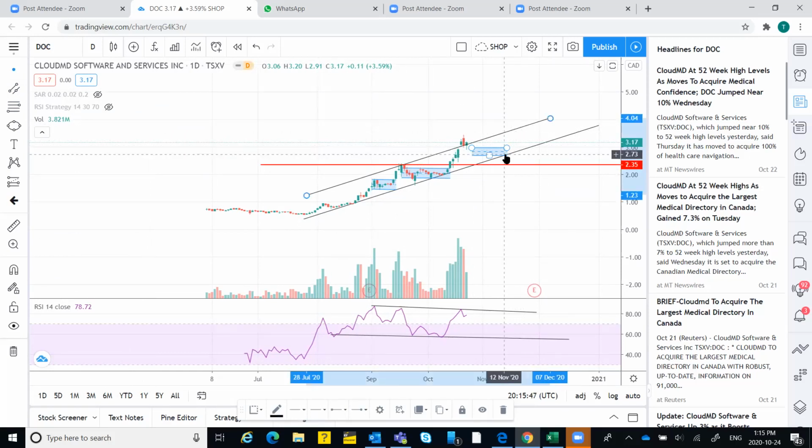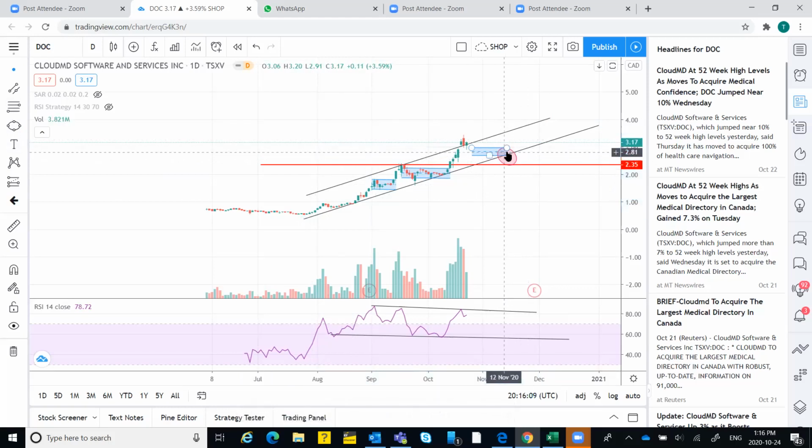This is almost close to those levels which we were discussing like 5 minutes earlier. Absolutely. 2.73, 2.35. That can be a good entry point here if this stock follows this trend. So buy it here. This could be the entry point. After all, this is just a prediction, or you would say identification of opportunity. Nothing can be 100% guaranteed, but here it is a little more visible of falling down as compared to these levels. So probability wise, you would have a better chance of winning the trade rather than entering at this point of time where chances to win the trade are low.